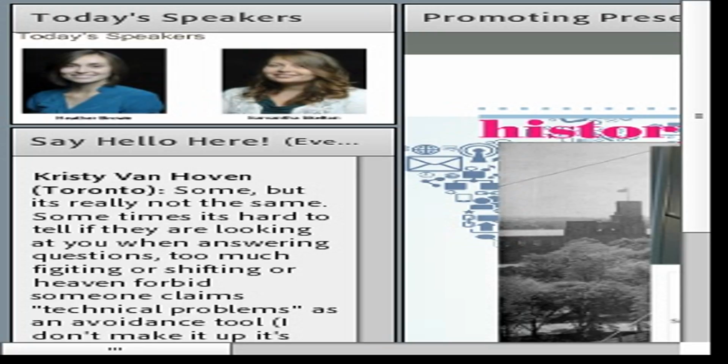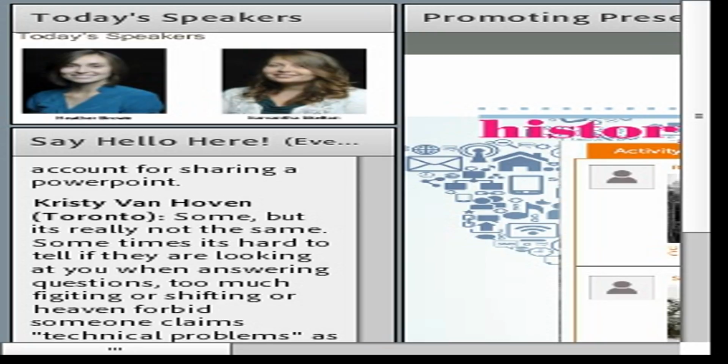So here's just an example from an institution. This is the Smithsonian Institution Archive site. And they mostly use it to show the history of Smithsonian buildings around the mall in Washington, D.C. Here's a list of recently posted images with their descriptions, and then the boxes include the description that they write, but they also allow the viewers to add comments. So this would be a really good place to ask for help with identifying a photo, or you could even quiz your viewers to see if they know where a specific building is located.